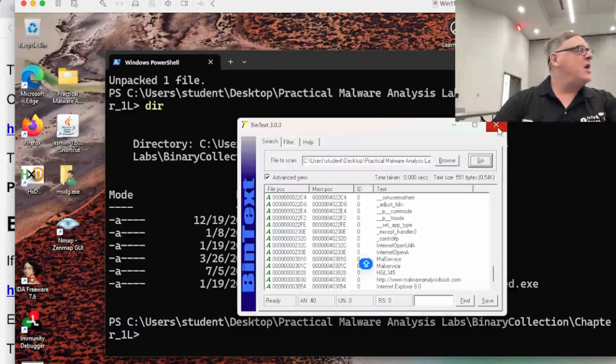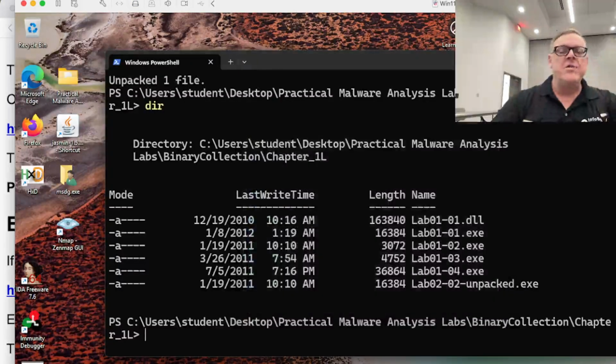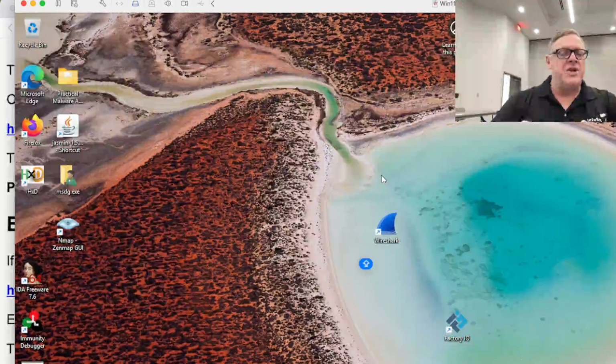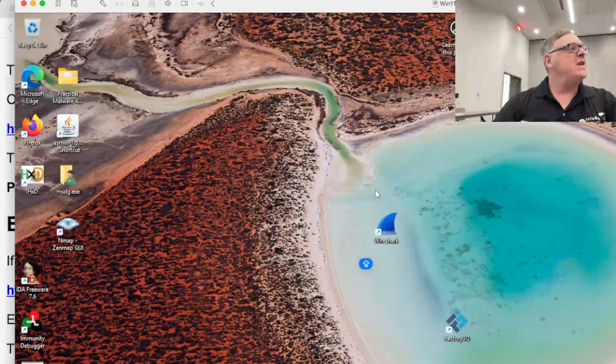So the unpacking is often something you have to do, and people can write proprietary packers. UPX is open source. You can modify the code. And so sometimes things are packed in strange ways. So sometimes you have to unpack it without access to the unpacking software. And that is extremely easy to do.